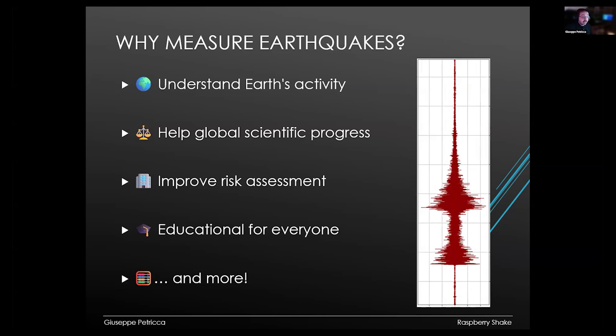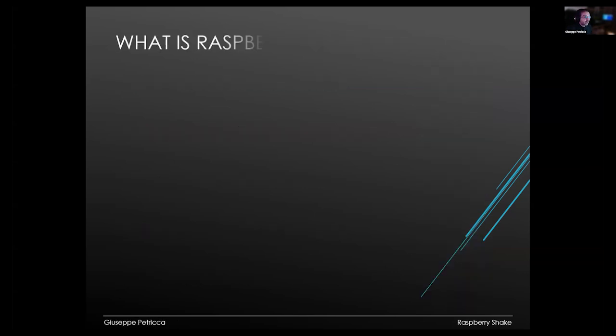Everything can be pointed out in this simple graph or plot or chart that you have probably seen on websites or on television when there were reports of earthquakes. This is what we call a seismograph. There is a trace detected by the sensors of a seismometer that is plotted on a piece of paper, or in more recent years, in a digital way.